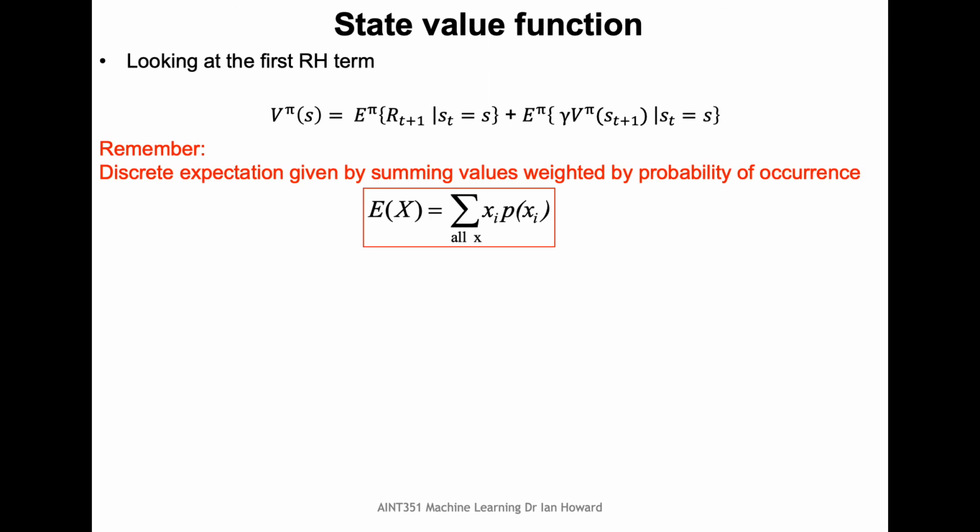how can we actually evaluate this? This is done bearing in mind how we calculate expectations. If we have a value x, I should say a value x_i, because there's going to be multiple values of this, associated with a probability of x_i, then we can calculate the expectation of x by summing across the product of each value with the probability it occurs at. So we can do that for this expression up here and start putting in the probabilities these things occur multiplied by their values.